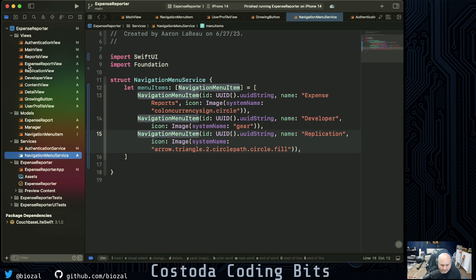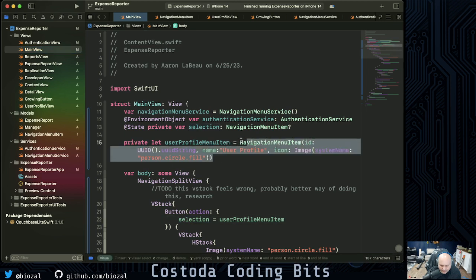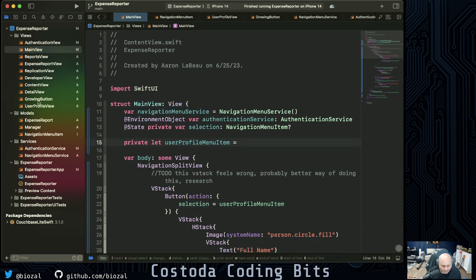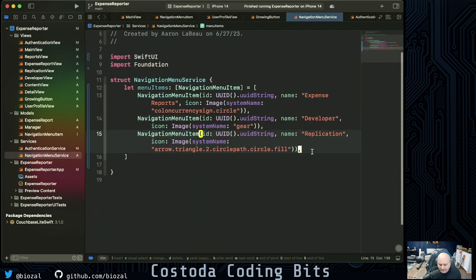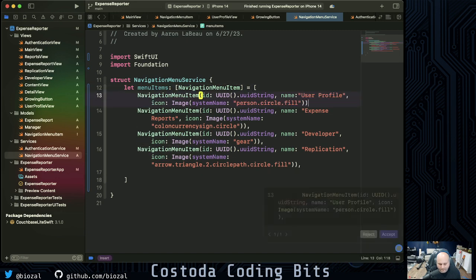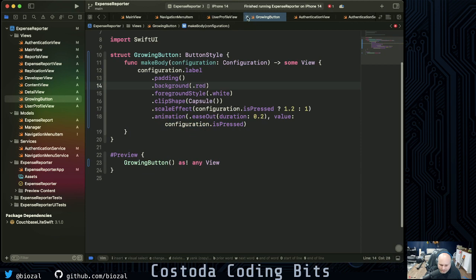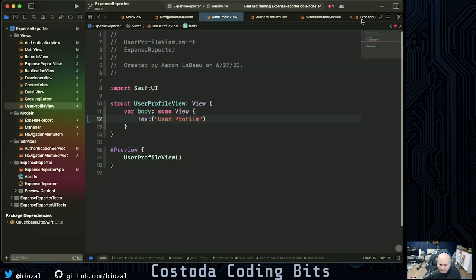So we're going to steal the code that we have from the main view to do that. If we look here, we've made a navigation item right here. So we can just cut this out and add this to our navigation menu service. This is why I do like services, because services make it super easy to do this kind of stuff. And then we want this to be at the top, so let's put this as the first item in the list so it always gets first, because order will be very important here. And in theory, that should be the first item in the list. And then let's get rid of the grow button. We don't need that anymore. Profile view, we'll get back to you in a second.